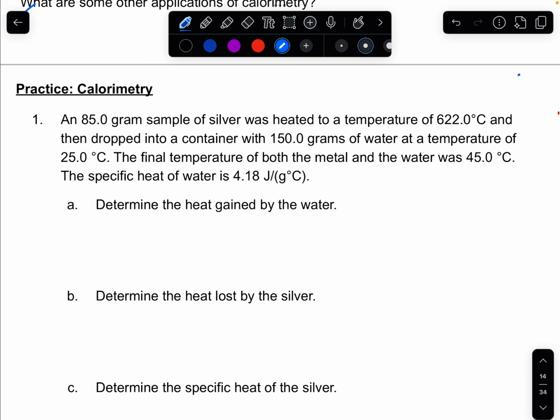Okay, so we are using the equation Q lost plus Q gained equal to 0, or if you need to do it step by step, you will write Q lost is equal to Q gained. Here there are two objects. One is metal, as in your lab, the metal is losing and the water is gaining energy. So first we are going to calculate the heat gained by the water. That is Q equals M times C times delta T.